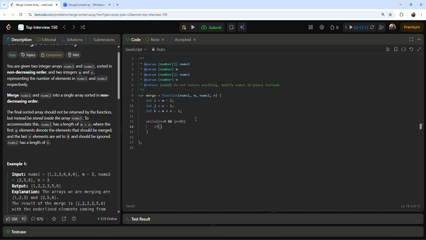And remember, what I did was I was picking the larger element from any of the arrays, and the third index I am going to fill. Since there is no problem of overriding the value, and this is a very important thing, we know that the array is sorted, so we don't have to worry about the overriding problem.